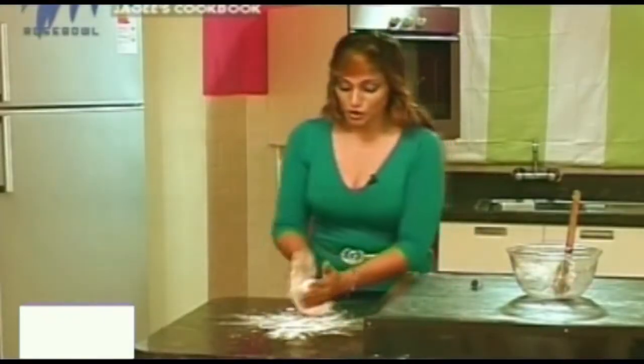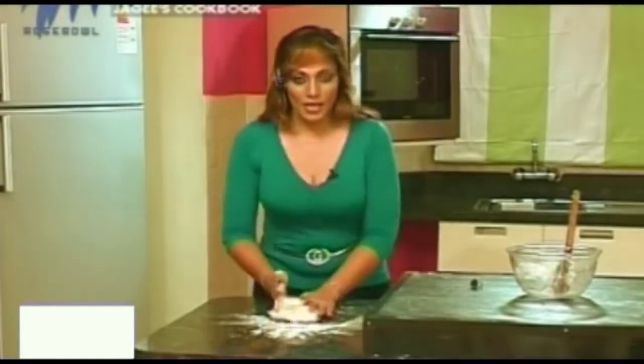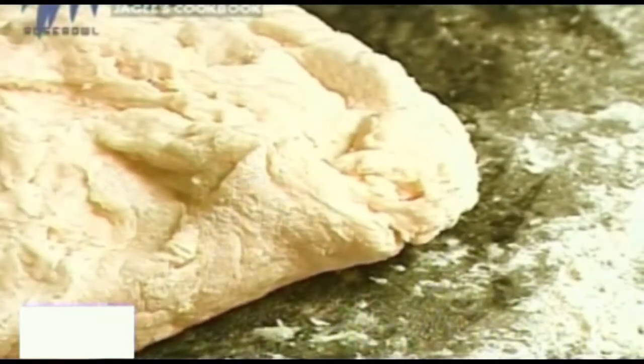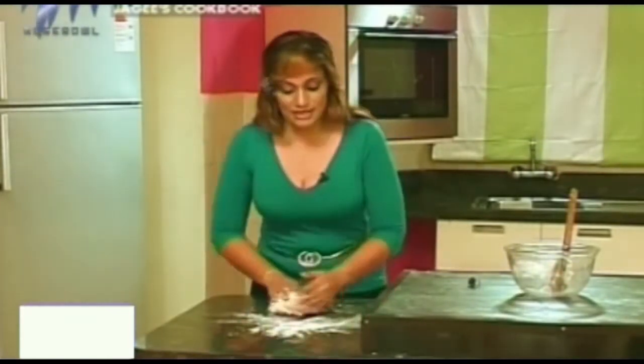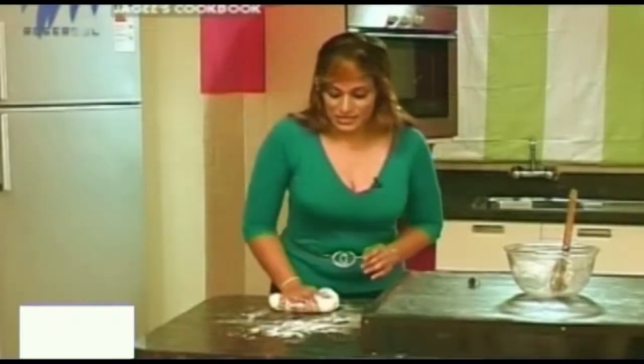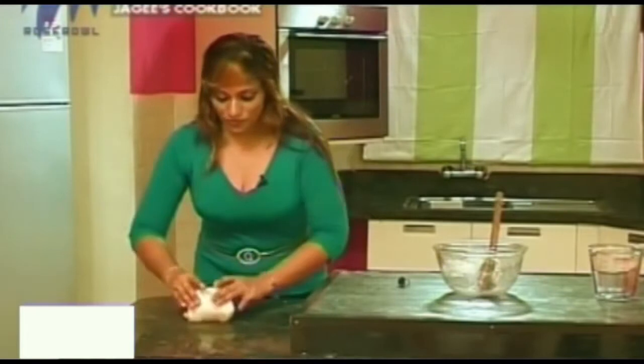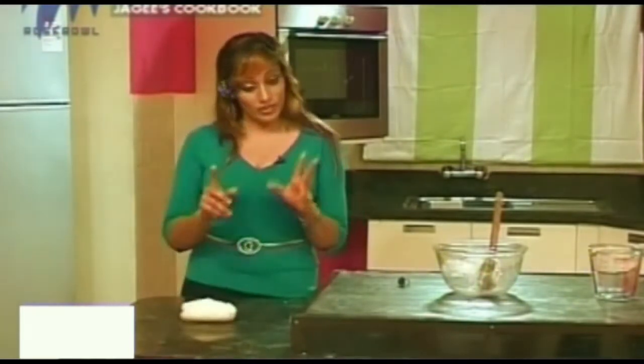Okay, now go into it with 2 hands, okay? You have to use both the hands, and what you do first is, it's called the fold, turn and push method, okay? First you have to fold the dough. First we have to let the gluten develop. So like what we do for a chapati dough, we just keep on pushing and let it become very, very smooth. Just keep on pressing it. So like I specified, what you do first is fold, okay? Do a quarter turn and push, okay? First we fold. It's a bit messy, but it's rewarding, really.